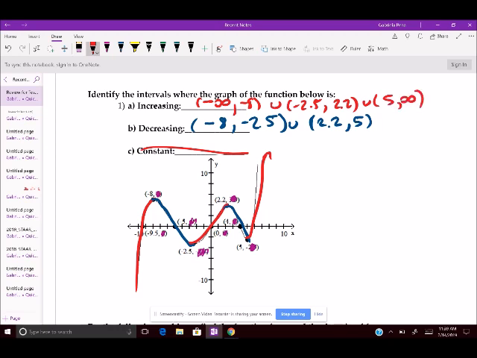So on your test, increasing, if you get them all right, that's 3 points. Decreasing is worth 3 points, and constant is worth 3 points. Please remember, constant would be like if the graph from here started going straight this way. Then it's constant from this number on to infinity. It just depends. Or it could have been in between 2 points. So you just need to look and see what the difference there is. Are we good?